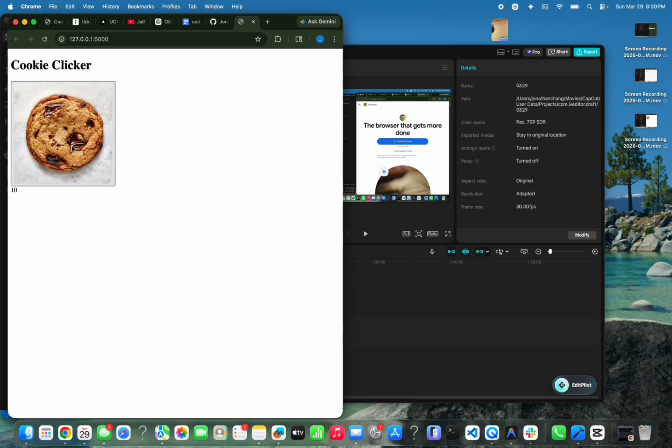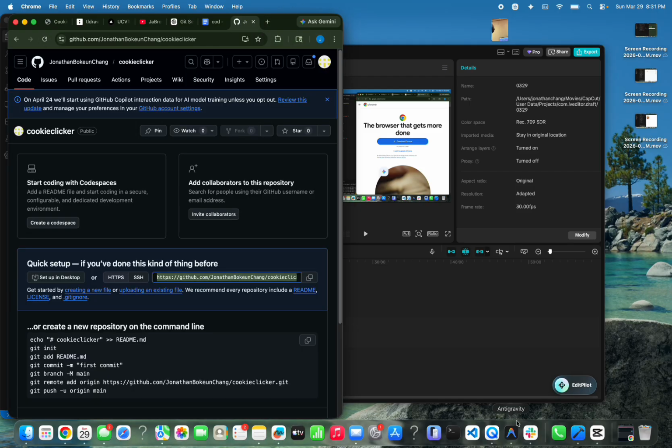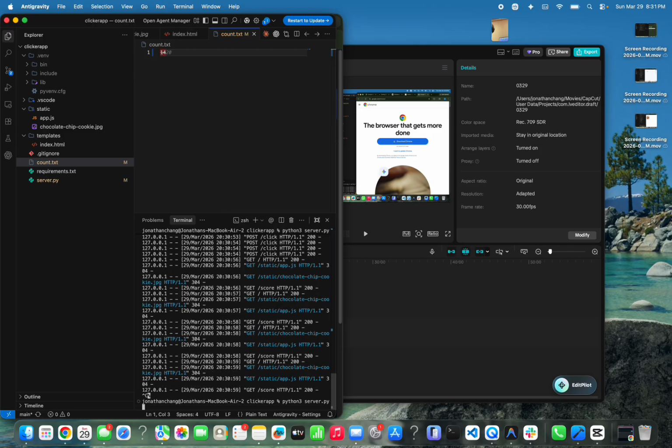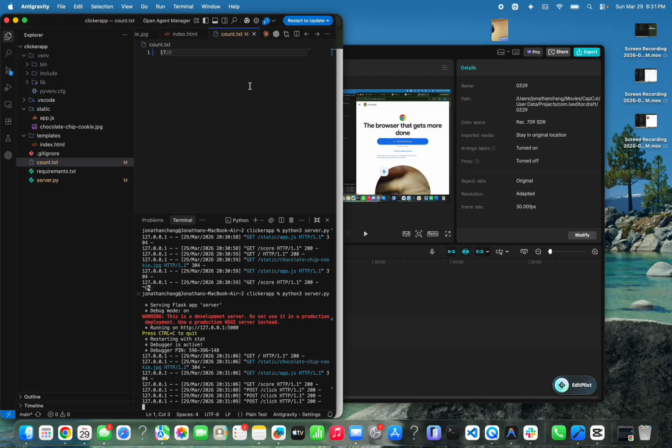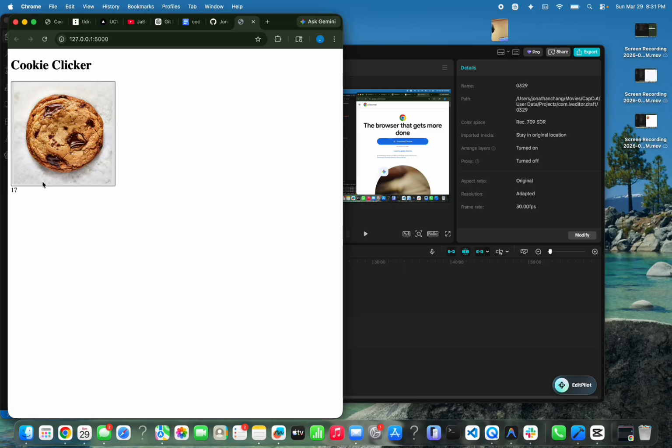Nice. This is very fun, right? Then let's reload. Oh, it actually saves. Our cookie clicker count actually saves. Let's exit out, and then run this code again and see what happens. Again, our cookie clicker count saved, right? So that's how our cookie clicker count was stored. It's kind of a long process, but you'd have to set up your entire backend and your database to store your cookie clicker count. And again, our count.txt is being updated too. It's going to be the same as this.